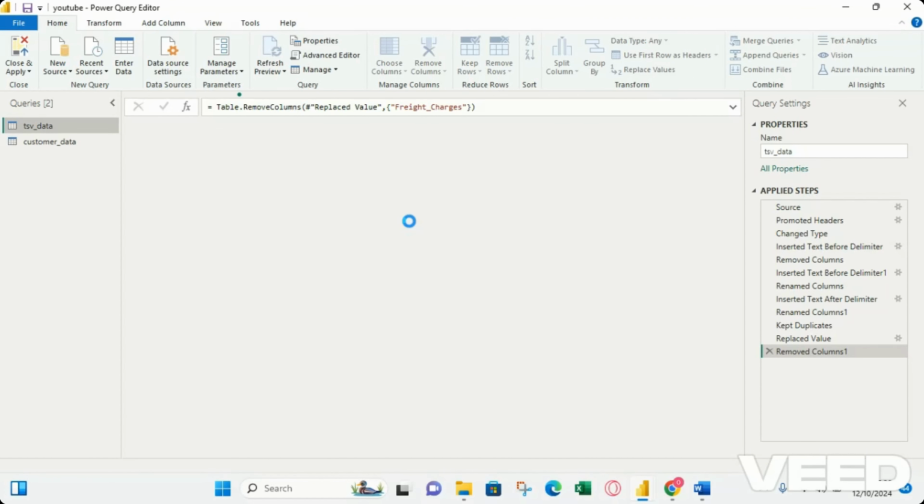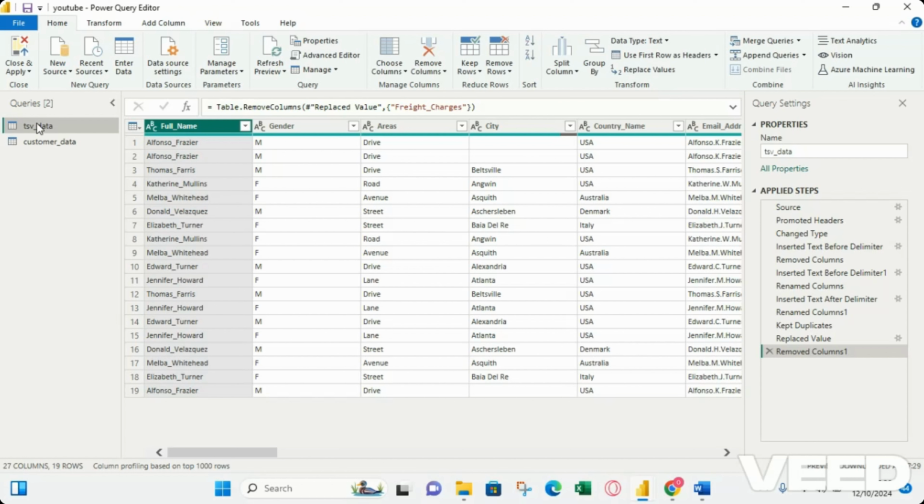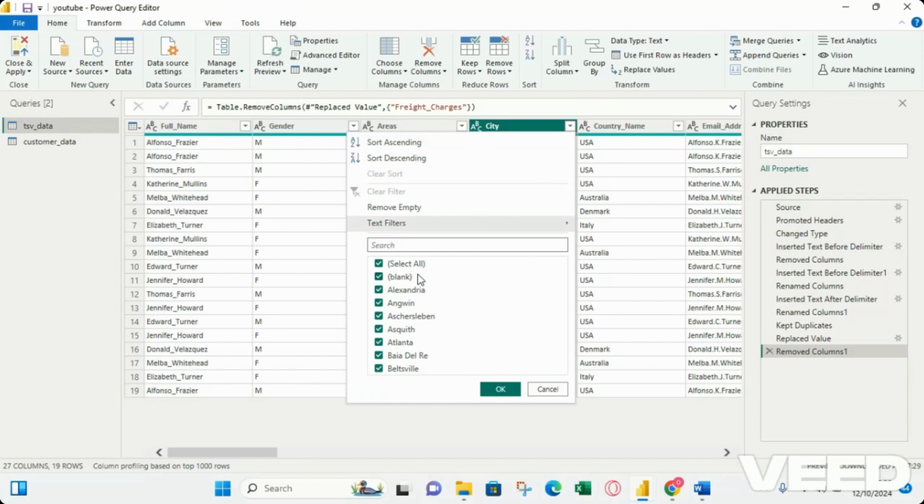Let us allow it to load. Now, if you look at the TSV data, where everything is being counted, if you click here, you can see that we have select and we have blank. So blank is seen as a text. So when you are using the count function and what is there is a blank, that blank is also like text data, and the count function in DAX is going to count it as part of the text. And that is why the TSV data is showing 19 even though there are some blanks inside it.